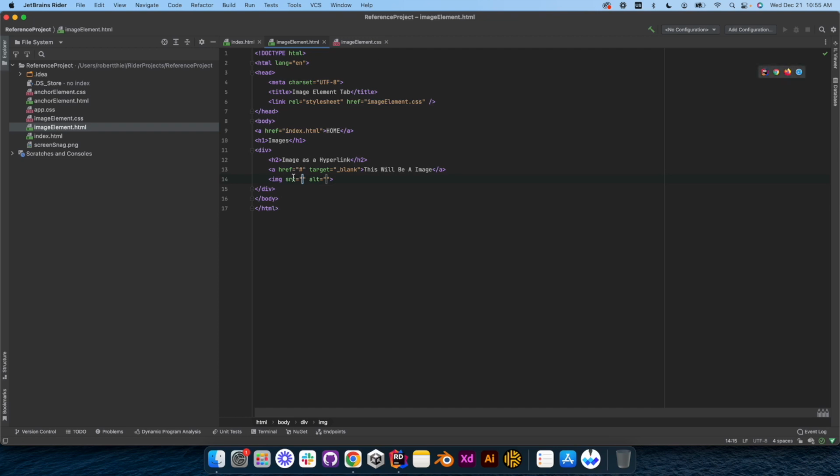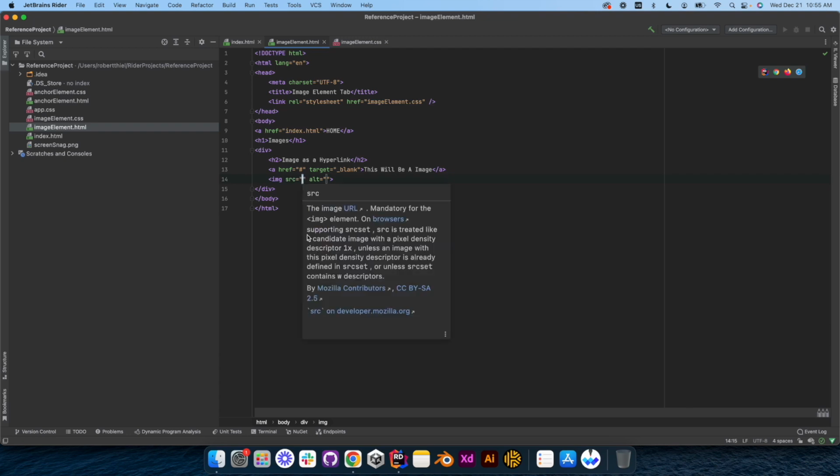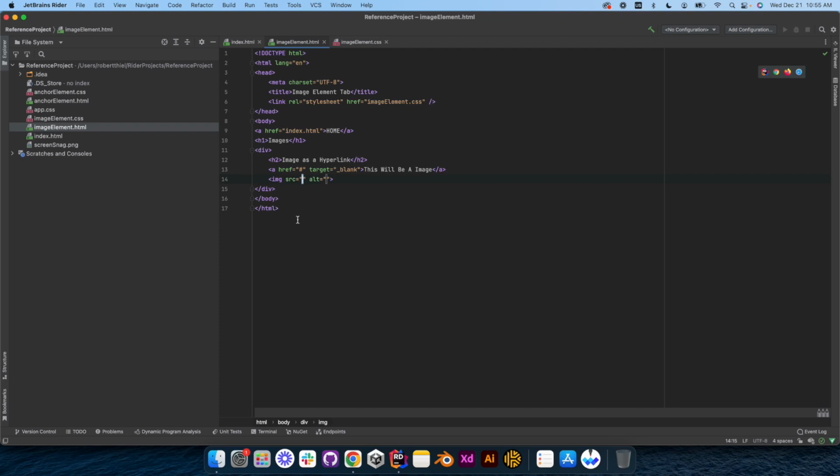A source is a lot like an href, except an href points to a destination of where we want to go, whereas a source is going to point to a destination of where we want to pull something in. Usually media is specifically what we're talking about, which is music, video, image, some GIF, whatever. That's that type of media. It's usually going to point to that source of media.